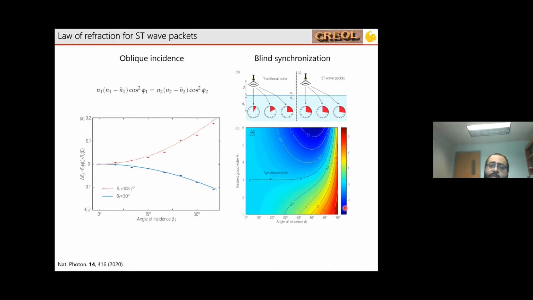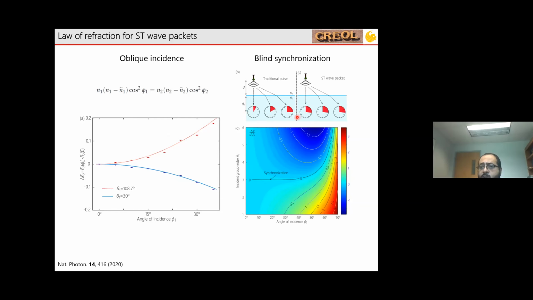We then have thought about this configuration, which we just published theoretically last year in our Nature Photonics paper, a configuration called blind synchronization. Now think of the source of the pulses in one medium, sending pulses to a host of clocks in the second medium, and we only constrain the clocks to be at the same depth in the medium, but we don't know where they're located, and we're just broadcasting our pulses. One can arrange for the delay from the source in the first medium to the clocks in the second to be fixed independent of the location of the clocks.